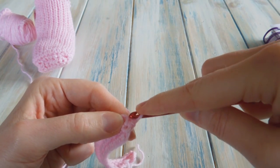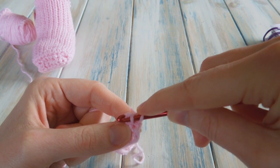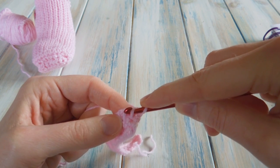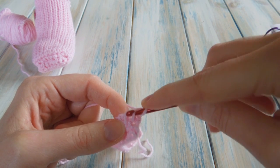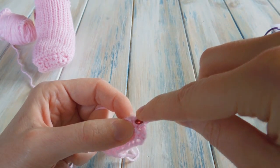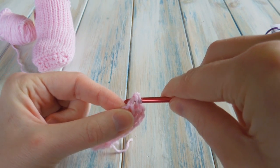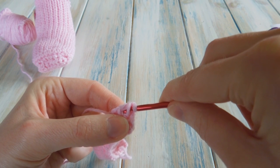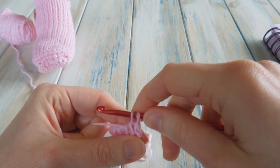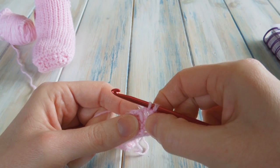So this second bar, this one here, we're just going to tuck our hook underneath that bar. But because we want to do the knit stitch, it's slightly different. We then need to put our hook to the back, and as you can see in between the bars there's a hole, so we're going to put our hook through that hole so it comes out the back. Then we're going to bring our yarn through the hole and then under that bar and up, and then we're going to stop, and there we go. That's our first beginnings of our knit stitch.